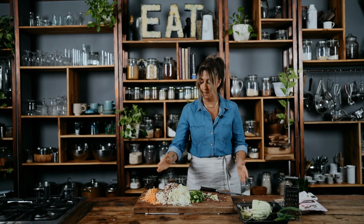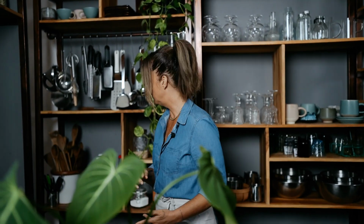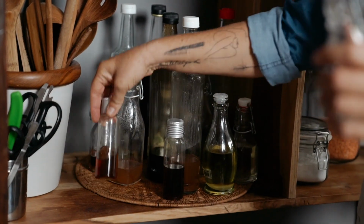All right, boom, plants. Now we need flavor. I'm thinking sesame seed oil, tamari. I'm not going to put chili in because I think I'll put that in the actual sauce. What else? I think that's all I have. Maybe some maple just to balance it out. All right, I've got some rice vinegar. I think I'm going to use that.